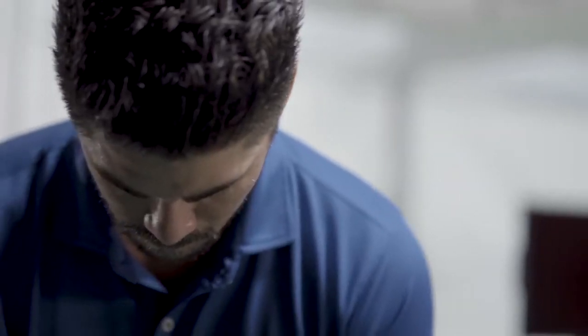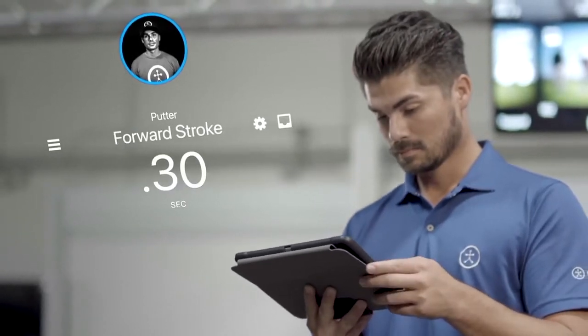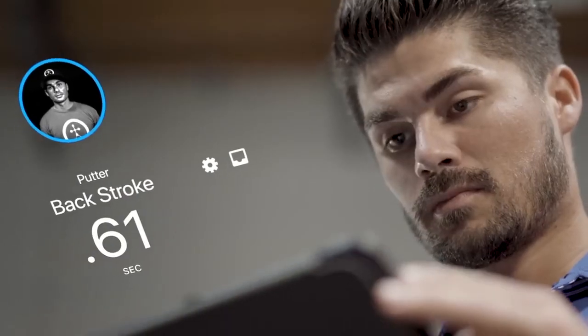So many people look at putting and say it's just a putt, and yet how do I get it so wrong? This tells you exactly what you're doing differently stroke to stroke — it tells you everything about every stroke, and you want to just dial in timing. Timing fixes everything.